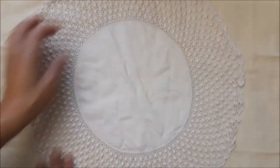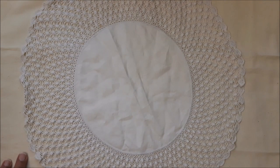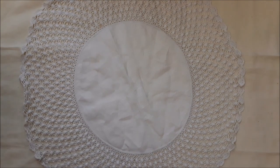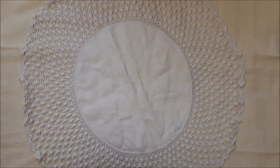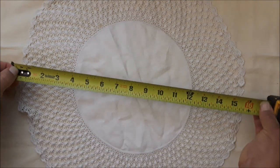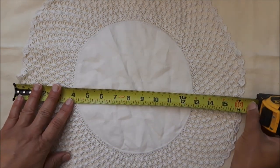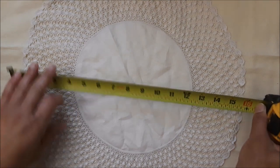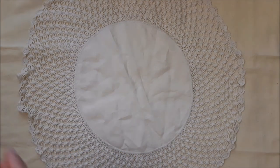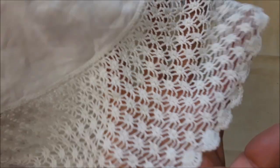Okay, so this beautiful piece is flawless, no stains. Should I measure it? Where's my measurement? I stole it back from my husband because he took it from me. He gave it to me and then took it back. Okay, this one measures, and I'm not going to be able to measure everything, guys, because I want this to go pretty fast. It is what it is. 16 and a half in diameter. It's a gorgeous, flawless, beautiful round piece.